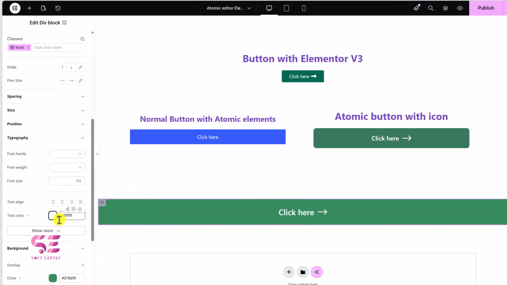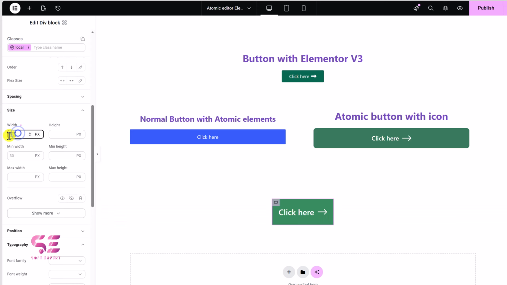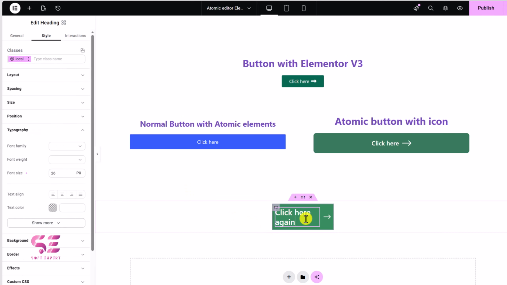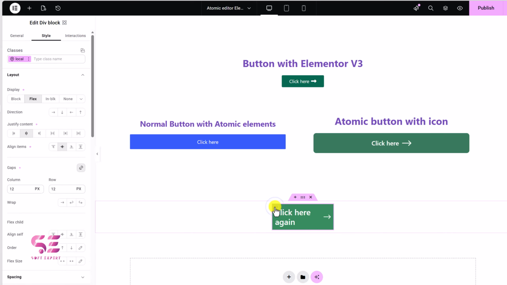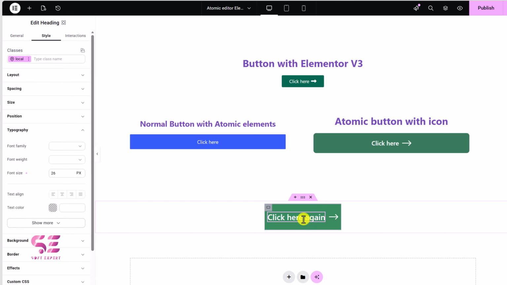Let's also fix the width of this button. So for that you can go to size and give it any width. Now if I use pixel, let's say 200, this is fine, or 300, but this is not a good practice. Let me show you why. If I make it 200 and if I increase the amount of text here, it can disturb the button layout easily. So instead of having a pixel width, we will make it auto. So under sizing, remove it and type in auto, which will take an auto width based on the content inside it. Okay, now doesn't matter if we increase and decrease this text, the button remains the same.